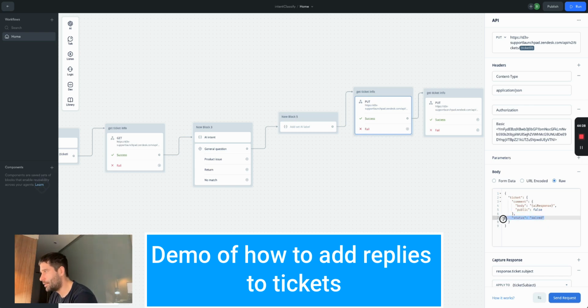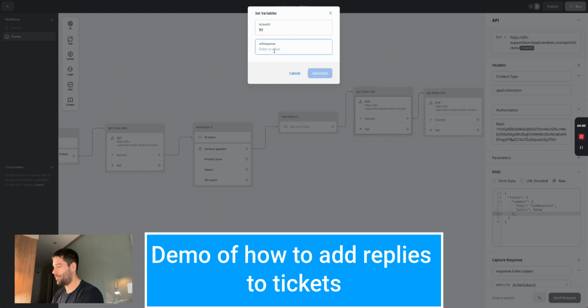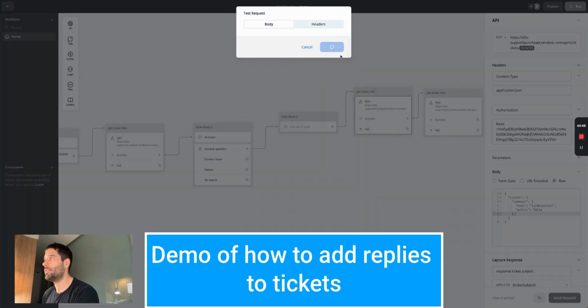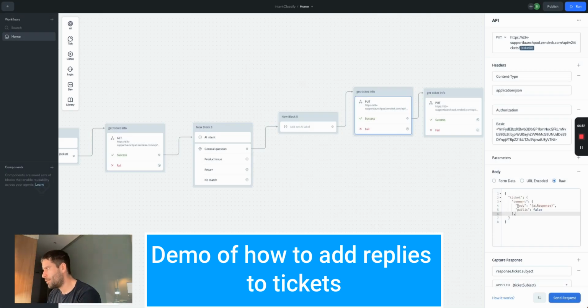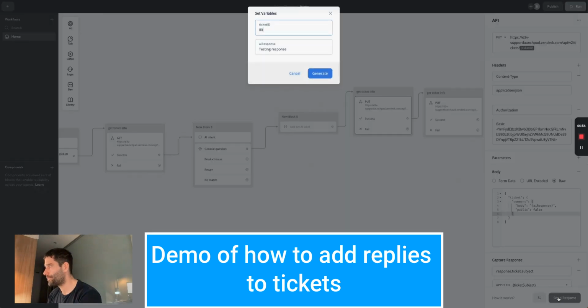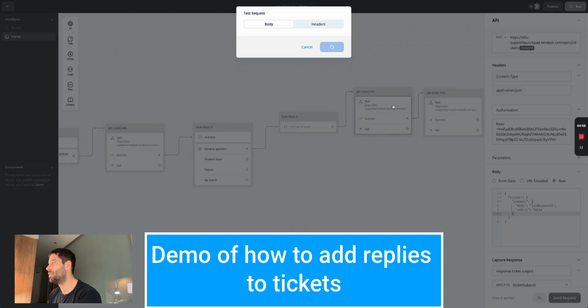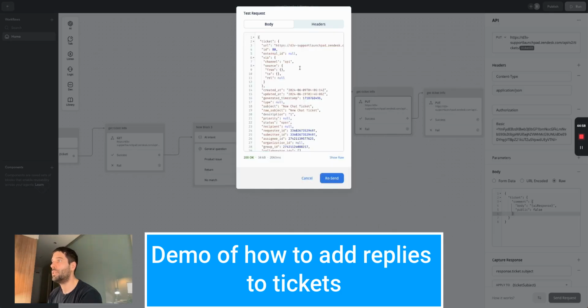What did I erase here? Okay, I don't know if this should be here or not, but we'll make the call soon and we'll see if it's correct or not. So okay, we got ticket, comment, and we're going to be adding something here. So let's go send request. We have ticket 80. Let's put a sample response and say testing response. So this is essentially the placeholder for the AI response that we would have generated. Let's send this. Okay, there's an error here, which I think is this comma shouldn't be there. Yep, no, worked. Okay, status 200, all good.